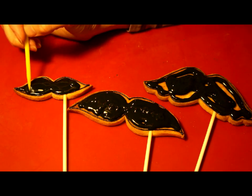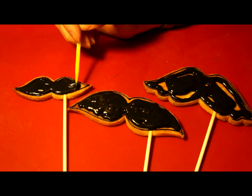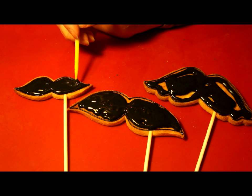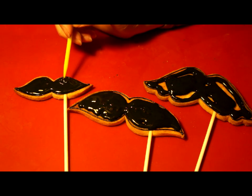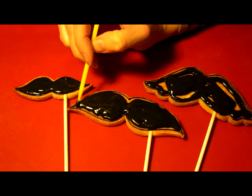Alright, so we're just going to move the icing to where we want it to go. Isn't that a cute little mustache there?